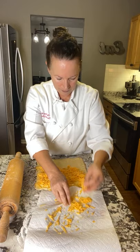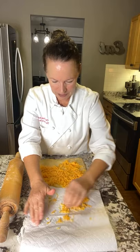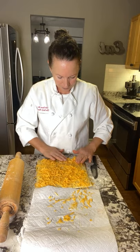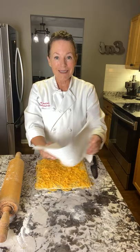I like this kind of baking because it's very easy and not a whole lot of measuring. I think I put more cheese on the bottom layer than I did on the top, but I'm just gonna gently use my fingers to distribute it around. After you're done with your cheese, it's time to season it up.